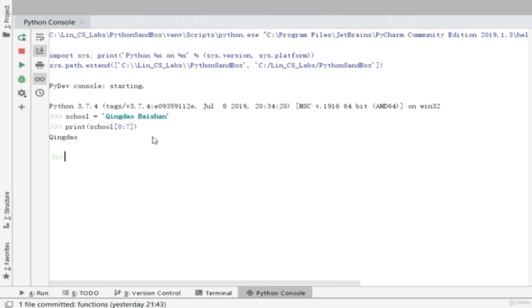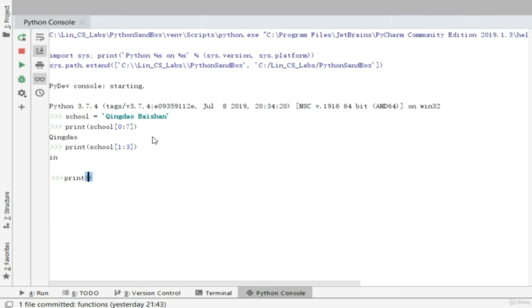Now let's do another one. School, what about if I want to do this? This should return a substring from index 1 to index 2. Enter. In. I is at index position 1, and n is at index position 2. So when you slice school from 1 to 3, it returns from index 1 to 2.